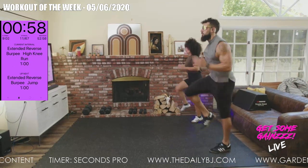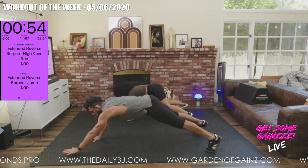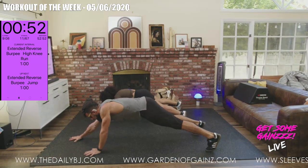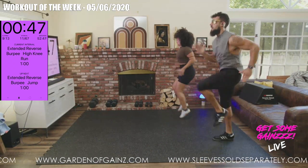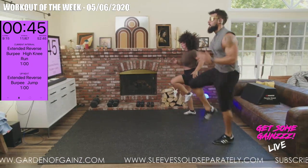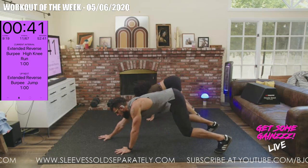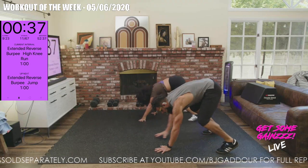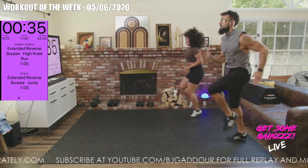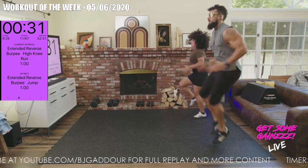High knee run. Now, squat and bend down to walk out as far as you can into an overhead plank. Walk it back, bending the hips and the knees, right back into the run. Little sprint for 3 to 5 seconds. Walk out to recover, but also work, all right? Every minute, we maximize our training. We don't rest unless we absolutely have to because we got too much to do.